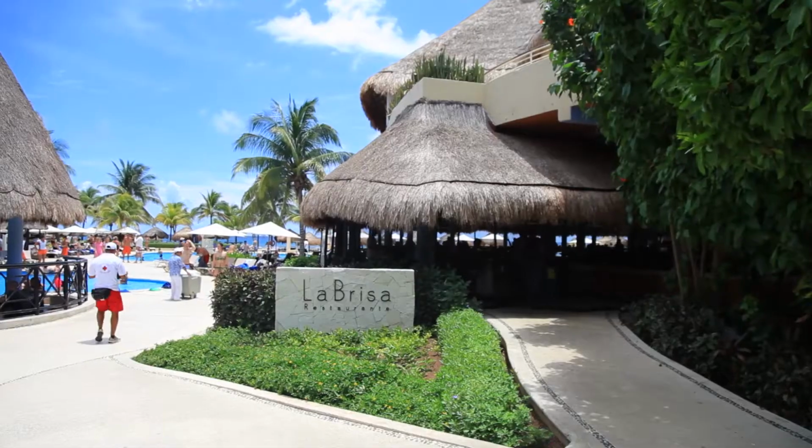Now the restaurants. There are 3 all-you-can-eat buffets. There's one big Caribbean buffet, which is the main one. Really, really pretty good food. I was impressed with it. Another buffet was more of a Mexican restaurant, and it was decent. I think we only went there once. And then there was another one, kind of like an American snack bar, with pizza, hot dogs and chicken nuggets. But by far, I think the Caribbean restaurant was the best one in terms of the buffets.